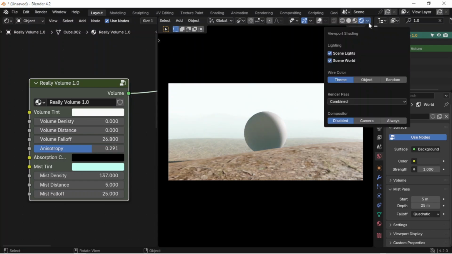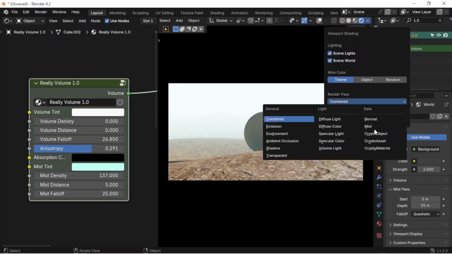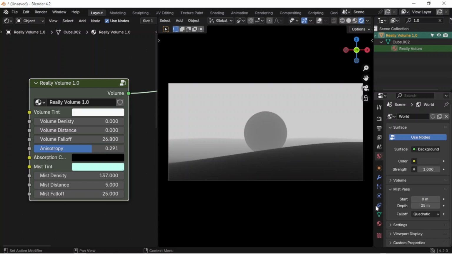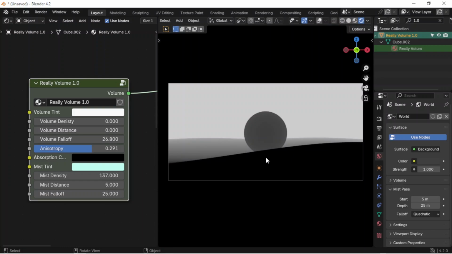Now, if you look carefully, if you switch back to the Mist pass, as you can see, it pretty much overlaps. And the mist is actually the perfect way to illustrate this, because if I set this to 0, now we have mist throughout the entire scene. If I set this to 5, then 5 meters from the camera you won't get any mist. And the depth, again, exactly what it says. The lower the number, the less depth there is.